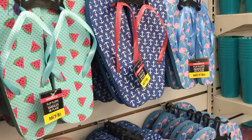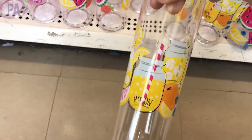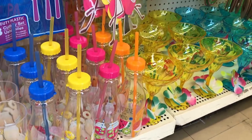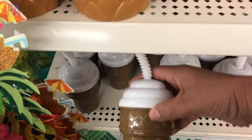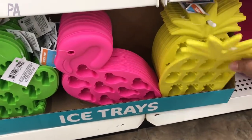Speaking of all of this dinnerware for your outdoors, check out these glasses. I love all the prints on them — they match all of the other dinnerware that I showed you, and they're super cute. They even had some little tumbler glasses with straws that came in all kinds of different shapes, like a beach ball and an ice cream cone. So you could really go all out if you wanted to.